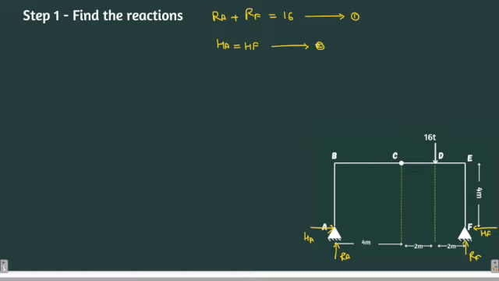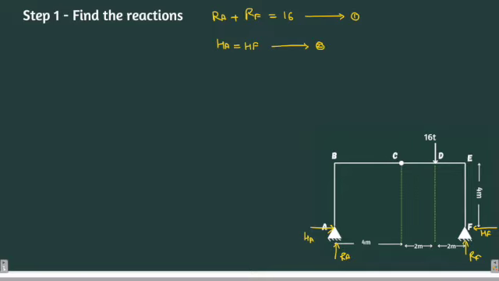But we see that there are 4 unknowns, that is RA, RF, HA and HF, and we have to find all those. But we have only 2 equations present over here. So how will we get another 2 equations required for solving these? So next step, very cleverly, we see that there is a point C over here, and we know that point C is the internal hinge and the moment at point C must be equal to 0.